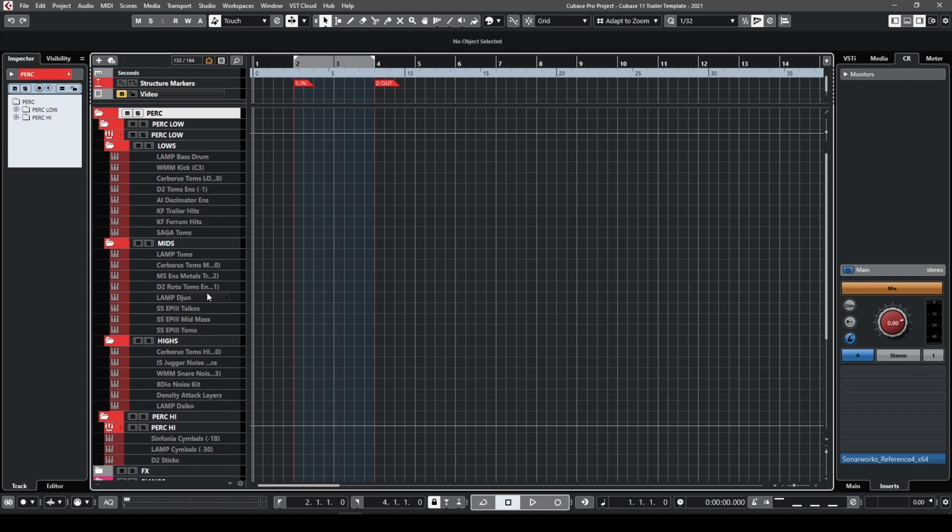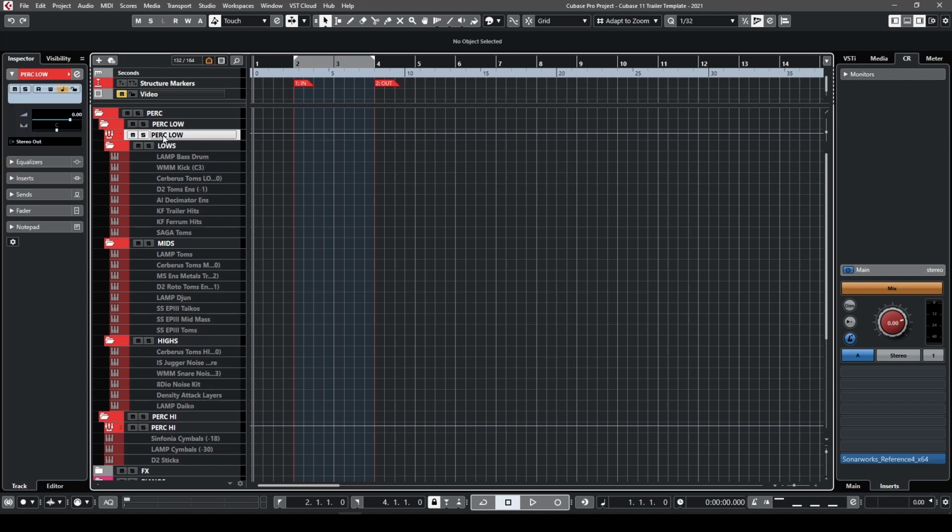So these three categories are all grouped to percussion low, so they all sit in the same group. It's just handy for me to have them separated out this way. And it helps when I'm writing drums as well, because I want to write my arrangements thinking of those three levels. I only want to use the proper low big hits for first beat accents. The mid stuff tends to be the main rhythm driving stuff. And highs, you can do really fast rhythms or accent certain things as well.